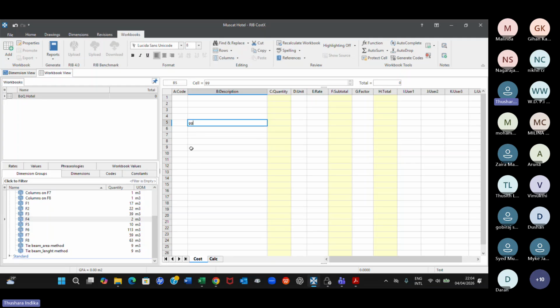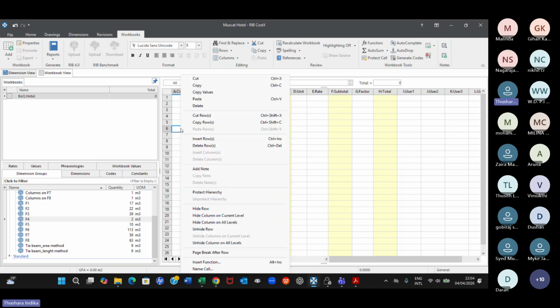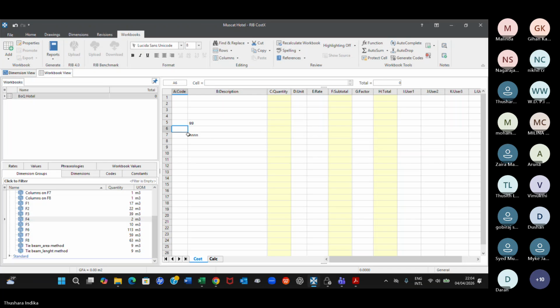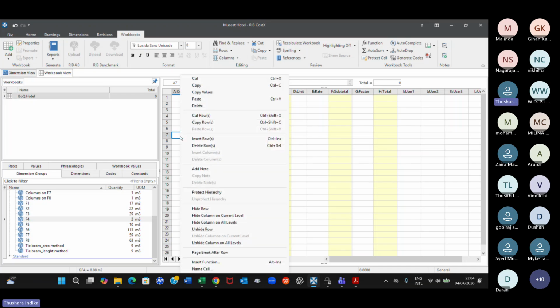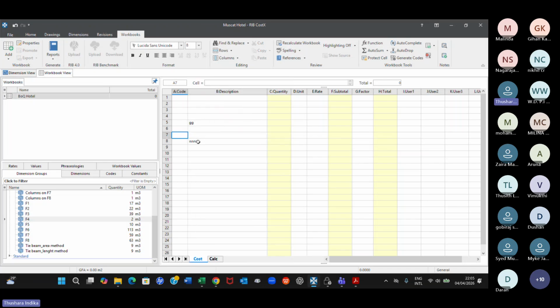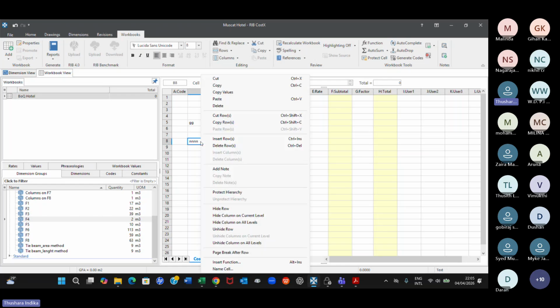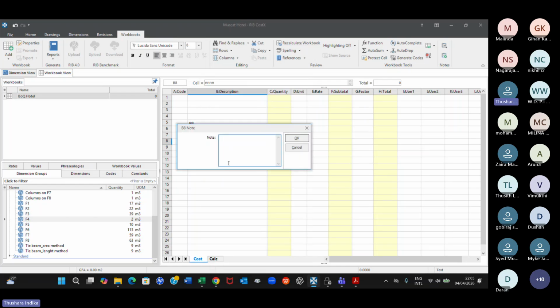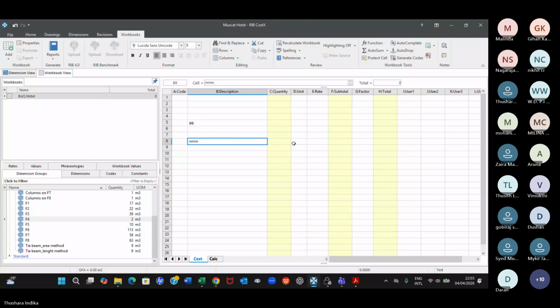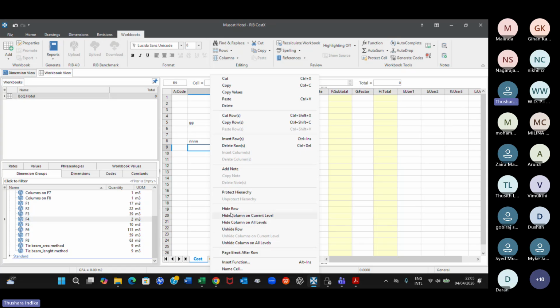If you want to insert a row in between, you can right click, insert rows, and then delete rows, add nodes. It's pretty similar to Excel, but it's not Excel. You just right click and see there are so many options. You can hide rows, you can unhide.